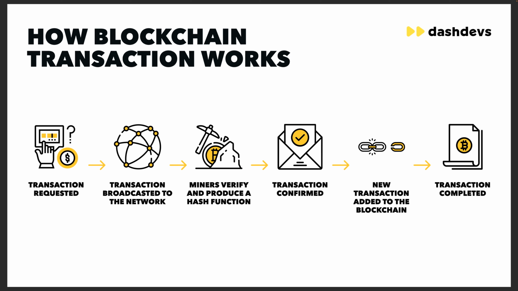And miners complete a complex mathematical puzzle to add a new block to the chain. Miners are crucial in these kinds of networks, because they are doing the work of wrapping up the data inside the network. The solution to the puzzle requires a lot of computational power, and it produces that wrap-up of the block. And the hash function, the wrapping mechanism around the block, confirms the authenticity of the transaction, and that's how the consensus mechanism of blockchain works.